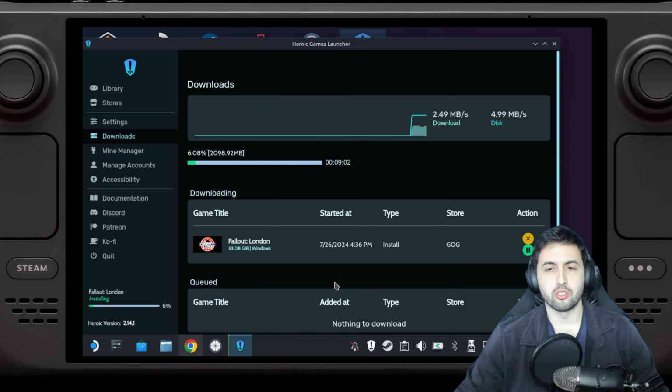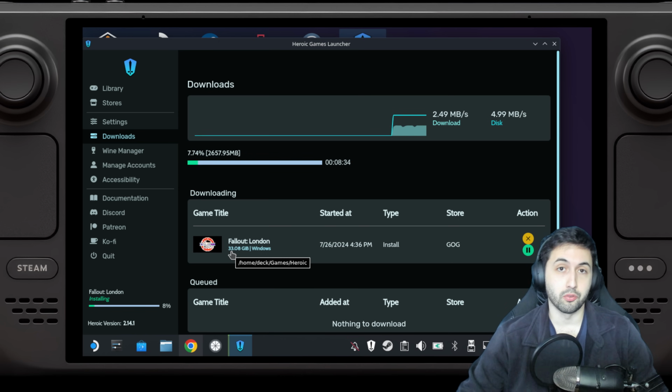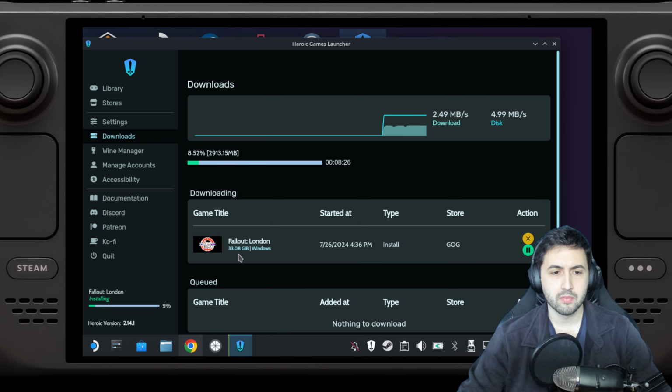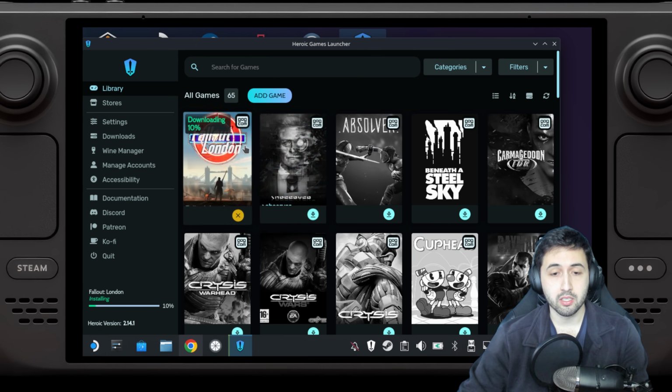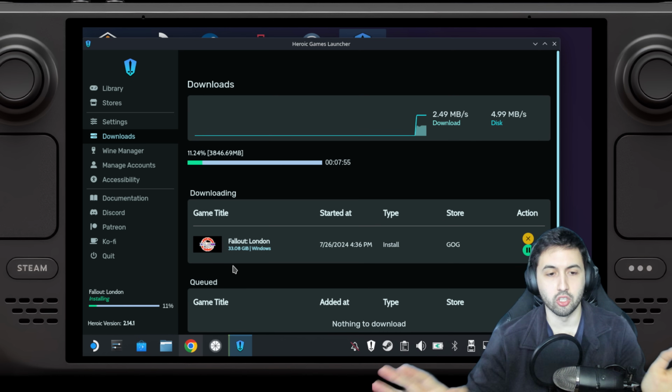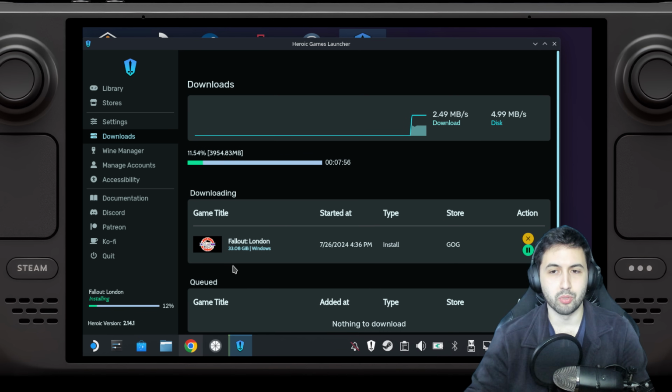So you might be asking yourself, okay, why are we downloading this like that? Well, this is only the installer for the mod. You still need Fallout 4. That's why we have it already downloaded on Steam. Again, if you have it on GOG, just download Fallout 4 from your library, and download this other game, and you should be good to go. You should be able to launch it, and it will install itself. GOG did a great job with that.